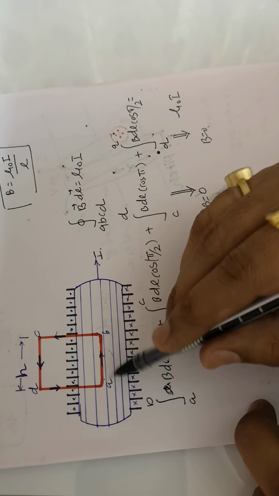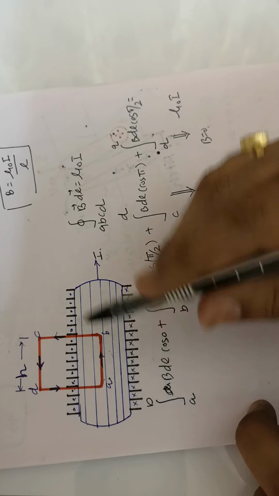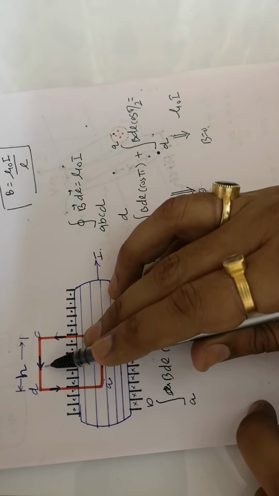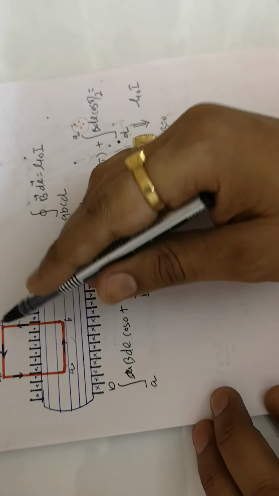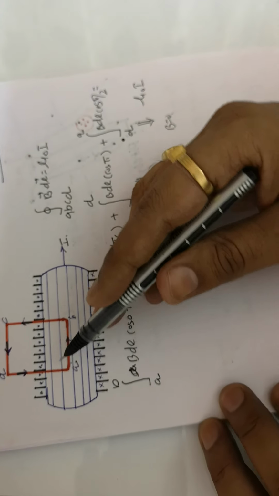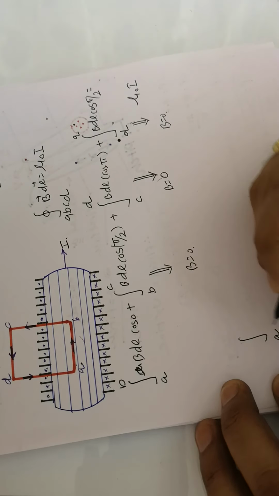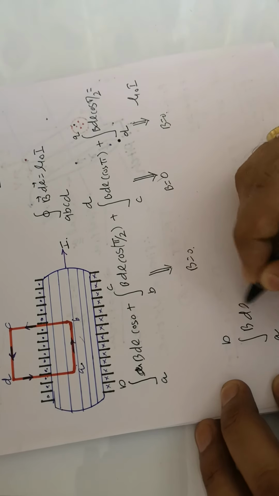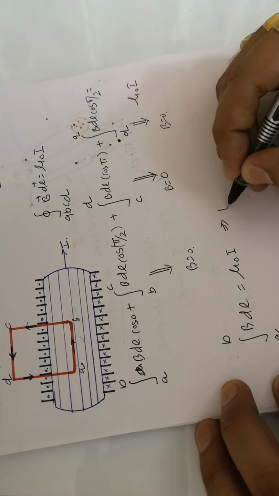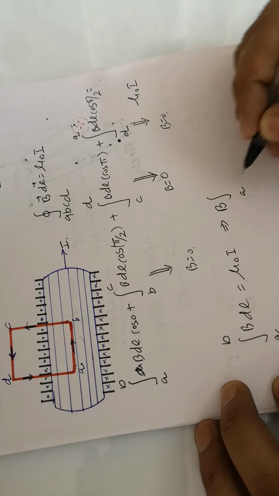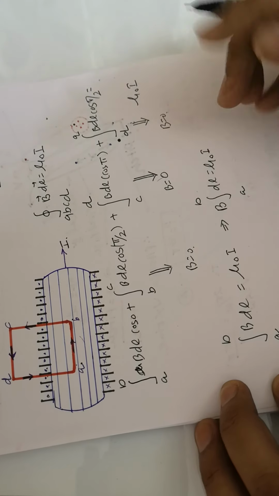Our current must be there and it must be placed in the region of the magnetic field line. If it is above or beyond that field line, then the magnetic field will be 0. So only B to C, C to D and D to A are of no use. So I can have the integration of A to B of B dot dL equals mu naught I. I am putting that B is outside of the integration, A to B area, and the dL part is called mu 0 I.